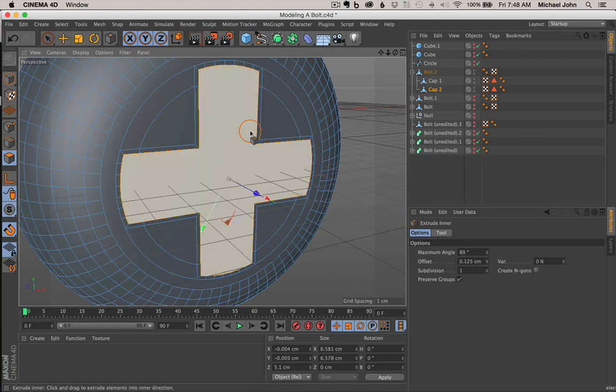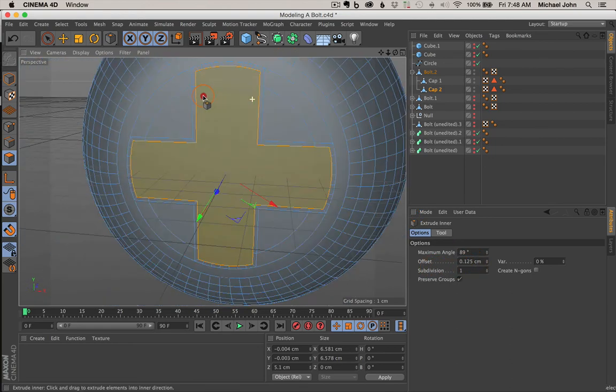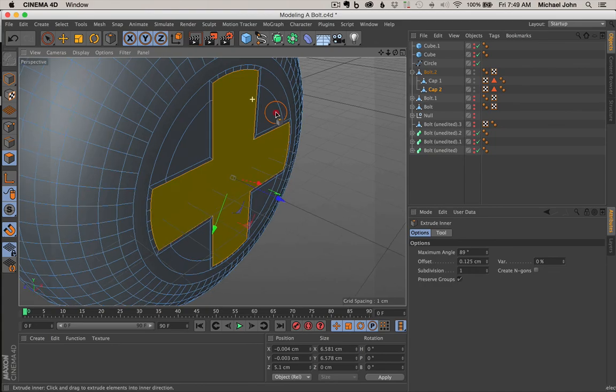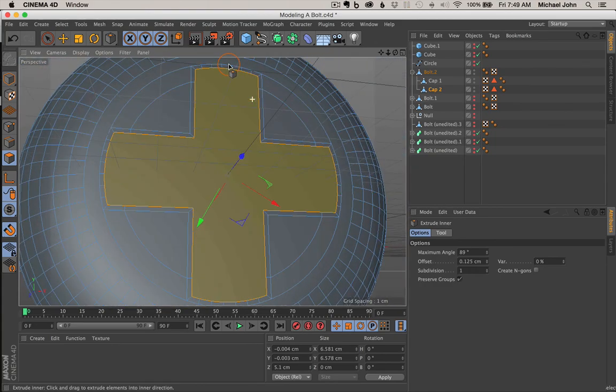That's pretty good. All right, so we're just going to do 0.125 centimeters. That looks good. That looks good. Let's make sure to inspect. I don't see any distortions from our polys. Nothing's crossing over. Everything looks clean.